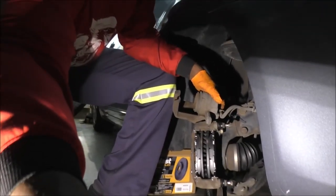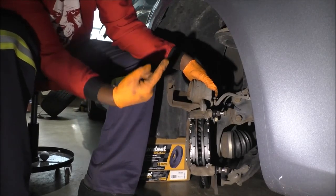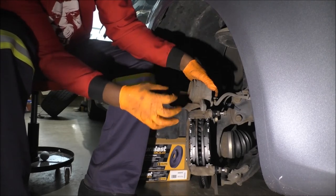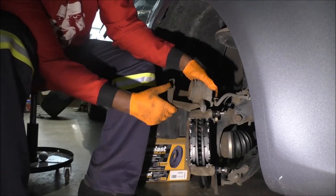Remember, when you push this piston back, you need to pay attention to the top as well and go back up there and remove some brake fluid from your reservoir so that you don't overflow the reservoir. So that's just something I wanted to mention.